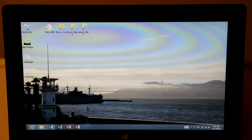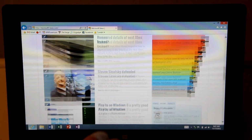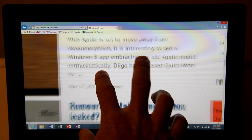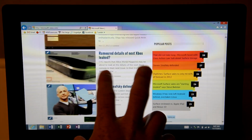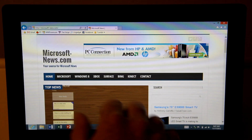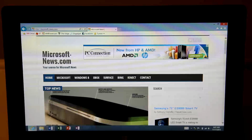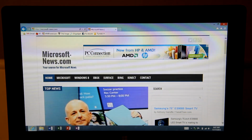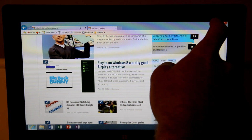Internet Explorer 10. It's great here. The performance is great. This is the desktop mode where, as you can see, zooming is great. It redraws the screen. Text is crisp, no issues. Flash default out of the box is available. Now Microsoft has only made it available for certain websites, but I've found that in the last few weeks that list of websites pretty much covers whatever I use. So I have no issues with how Flash works.